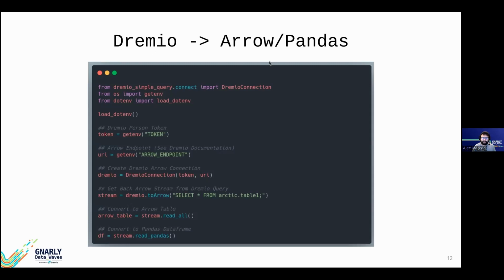And in this example, I'm pulling it down just to show you how flexible this is. I'm pulling it into pandas. So basically, I can pull down that arrow stream by just doing Dremio to arrow. Okay, so just use that Dremio connection and use this to arrow method and send it the SQL that I want. I'm running this big query on this big data cluster that Dremio has, and it's as simple as that. I just send the SQL right here, Dremio to arrow, and what I get back is this arrow stream, which I can convert to an arrow table using this function, and then turn that arrow table into a pandas data frame.